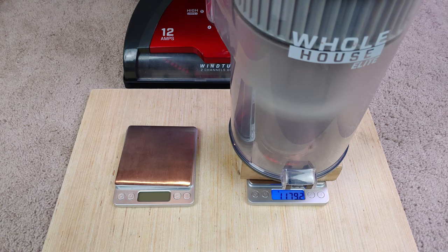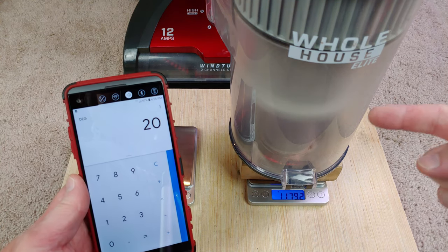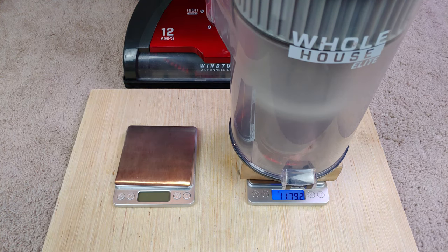All right, we started out with 1178.2. This is 1179.2. Okay, and then remember, this is a bulk bin pickup. So 1179.2 minus 1178.2. Don't need a calculator for that. That's just 1. So that would be 1, of course, out of 5, which is 0.2. And if I move the decimal over, we have a 20% bulk pickup. That's the entire bin. Now, that also includes any carpet fibers that are in there, which I can see right down in there. So now I need to separate that.